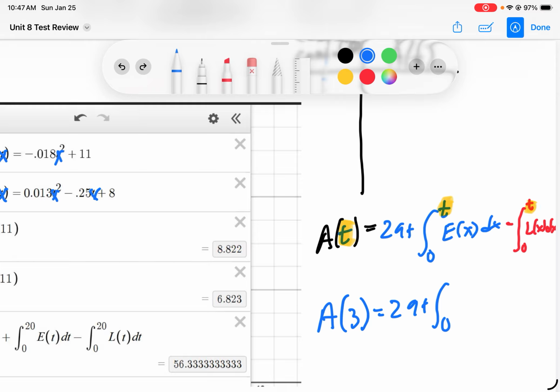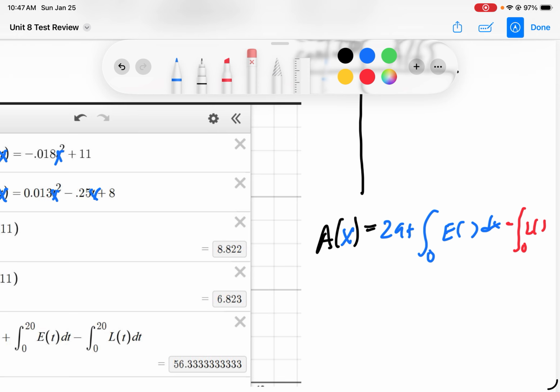So those just can't match. What I did when I did this earlier on Desmos, I made this A of x because I had already defined the function in terms of t. I didn't want to rewrite those. So just to show you, this might mess you up. This might make it better. I don't know what's going to happen. Hopefully this is helpful. I'll call this x and then t and t. But anyways, those variables can't match.